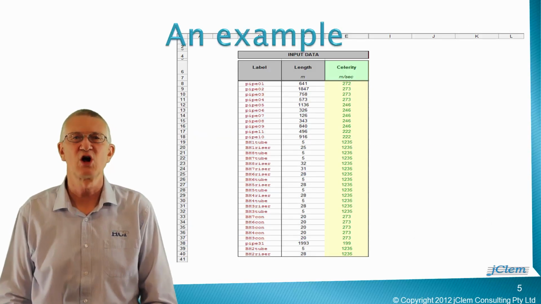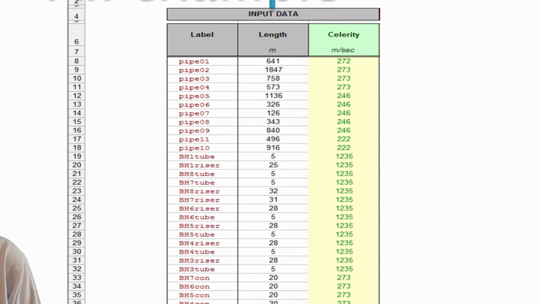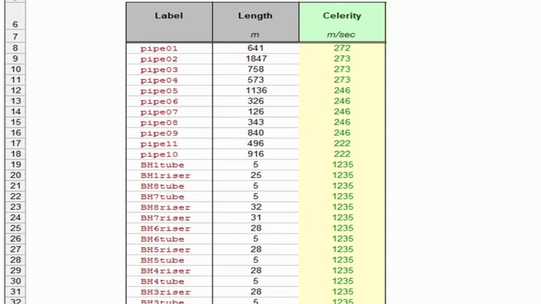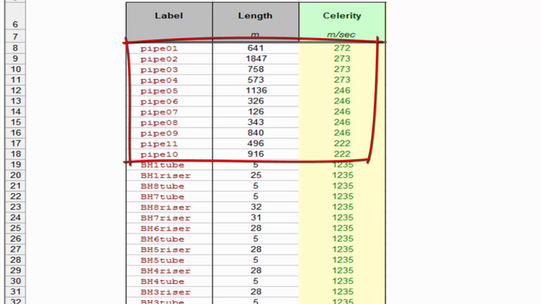Let me give you a stronger understanding of what this all means by looking at an example. This table shows the input pipe data for the WATHAM model of a groundwater bore field. Some pipes in the system are relatively long, being pipes connecting bores together. In this case, the bore collector mains are medium density polyethylene.